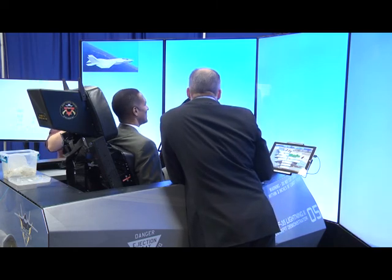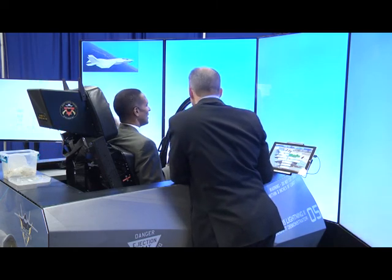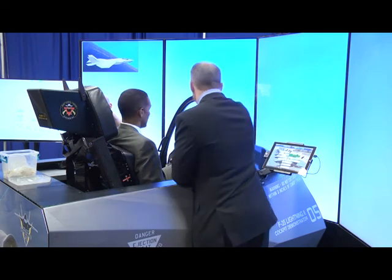All right, so here's what we're going to do. We're going to use some of the sensors to see how everything works together. We're going to go after a boat. There's a boat right here, that triangle right there. Think of this as your cursor, and if you put your thumb on this switch right here, you can move it and think of that as your mouse. So move it on top of that triangle.